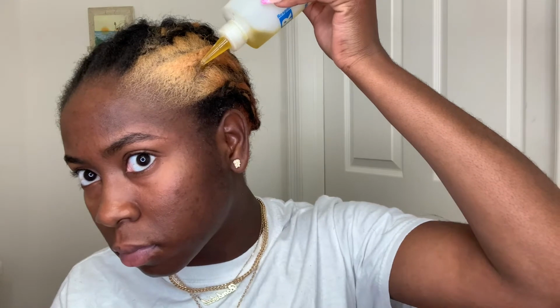Make sure you guys are oiling your hair, keeping it real moisturized. That is important. While it's under them wigs, make sure your hair is growing and is moisturized, okay?